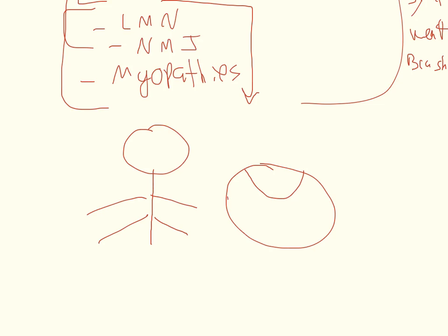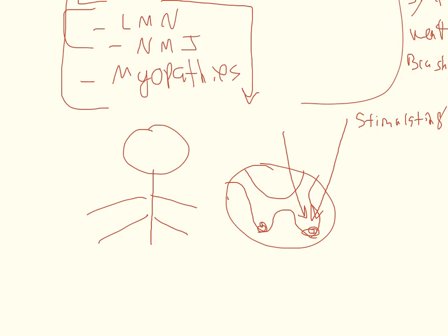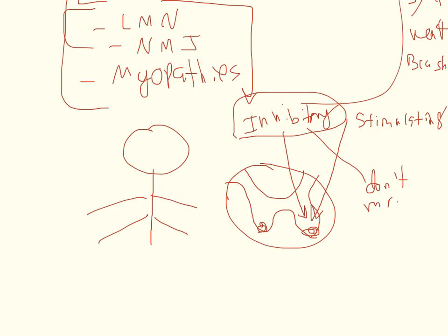so here's my spinal cord, and this is the anterior horn. These are where the lower motor neurons are going to start. The upper motor neuron is going to send two types of fibers in. This type of fiber is going to be like a stimulating fiber, saying, why don't you go ahead and move? And then this fiber is going to be an inhibitory fiber. So we don't want you to move too much. So this fiber says, don't move too much. These are both upper motor neurons.